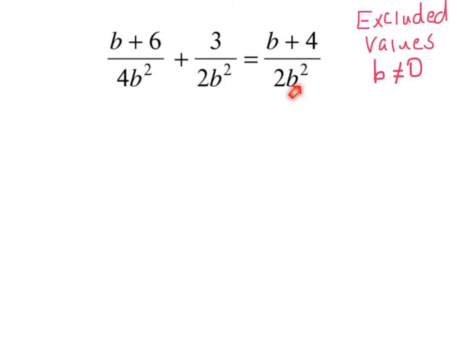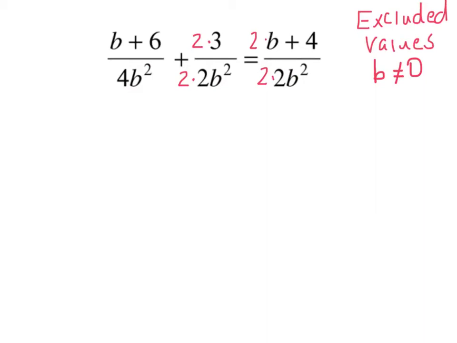Okay, next step is to get that common denominator. So let's look at the smaller denominator. Is there anything I can multiply that by and make it the same as the bigger denominator? I can multiply this one by 2. And whatever I multiply the bottom by, got to multiply the same thing to the top, right? And how about this one on the end? Do I need to multiply anything on this one to make it like that one and that one? Another 2. So same, whatever I multiply the bottom, I got to multiply the top. Does that look right?